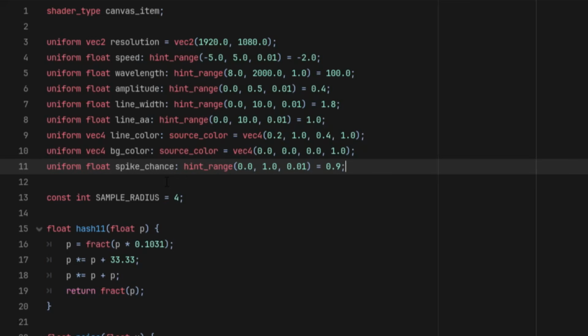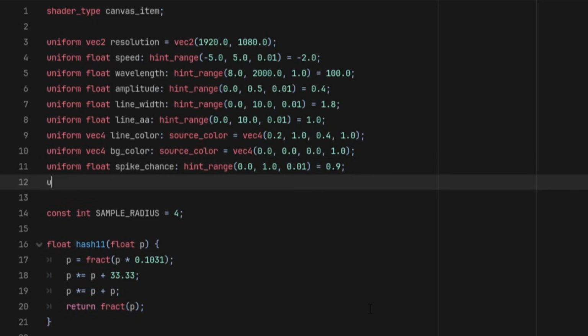Okay, the spike chance parameter actually works in reverse because a higher value means a lower chance of a spike occurring. And the second one, uniform float spike strength, with a hint range and the initial value 1.5, and this range goes from 0 to, let's say, 4 with a step 0.1.